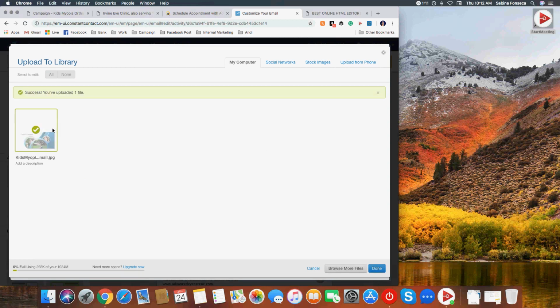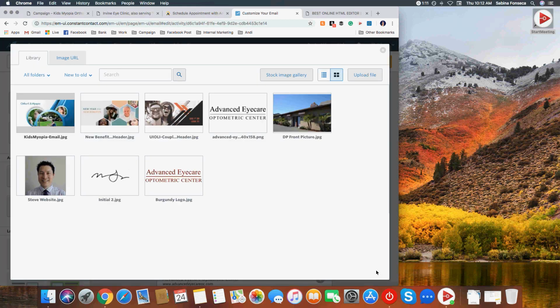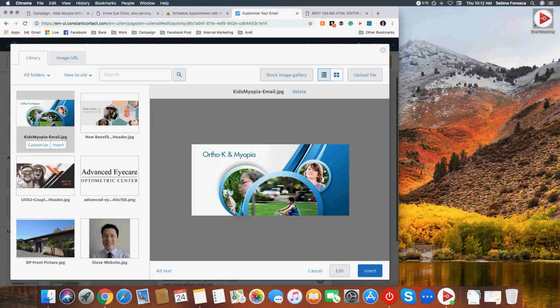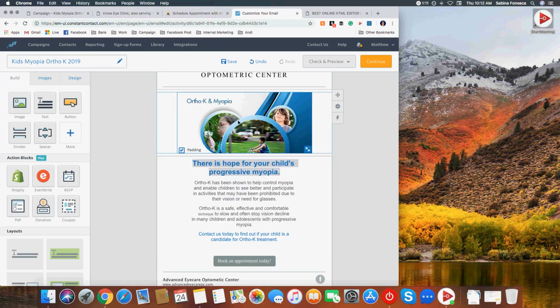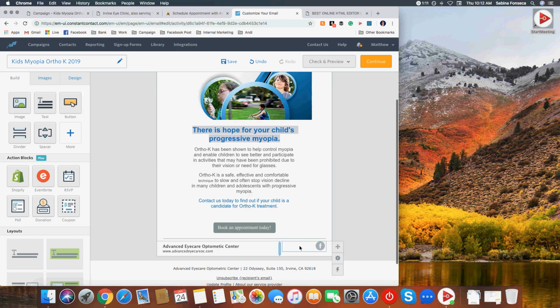And then once it's done, it'll be checked off and we'll click done. And then it appears here. We'll double click it here and then click insert. And then it'll appear there. So you see the practice's name, website, and then their social media icon will be there.